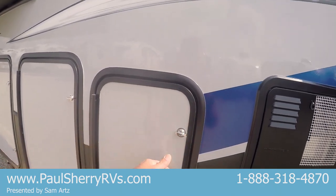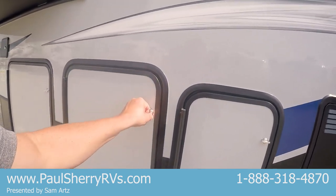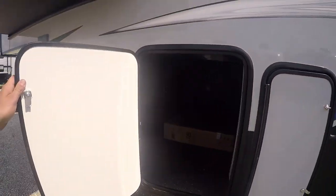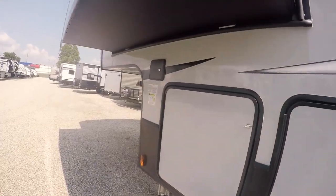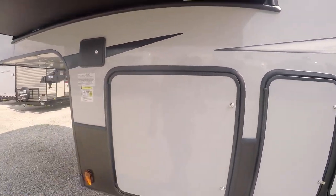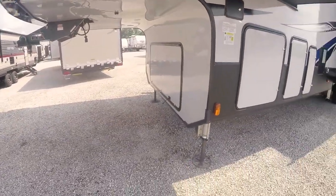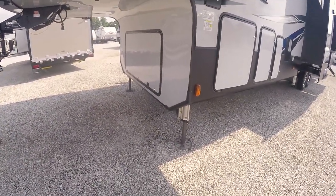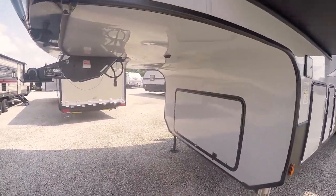Nice and enclosed area — gets a little heat to it. This is the other side of your storage; not as much room to put as big a door, but still huge storage. Over here is going to be your 230-pound propane tanks that come full, and this is where you're going to control your leveling jacks. Notice they're out on the outside of the main inside frame to make it more stable. That's a pretty decent storage area there as well.